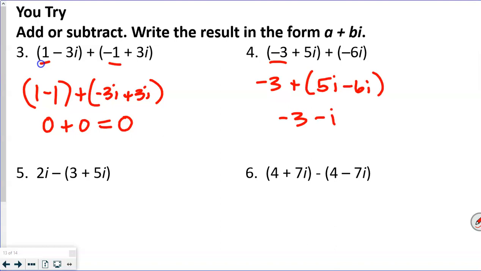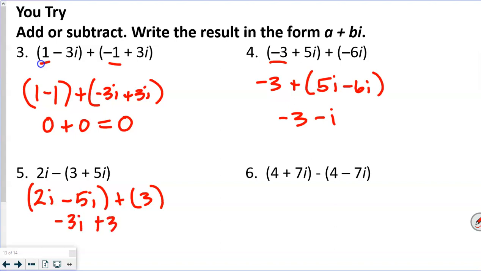Okay, down here, we've got a 2i minus a 5i, right? And then we're adding the 3. Yes, you could have just done that imaginary part because there was no real part to the first one, right? So here we go again. So this would be minus 3i plus 3. Now remember, when we do these, standard form for these problems is you're going to put the real part first. This is going to be 3 minus 3i if you write it in standard form. Okay? Which would have helped if I'd put the real part first.